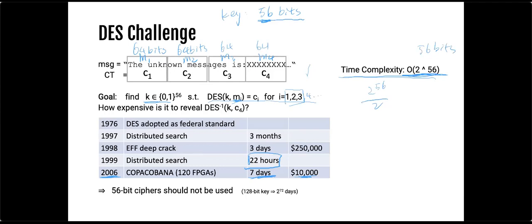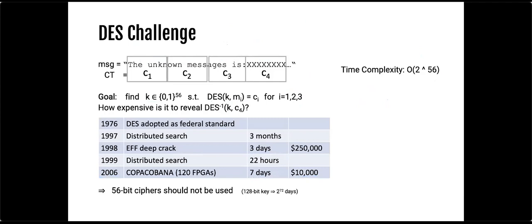Okay, so now I want to think about, given the fact that DES can be cracked by brute force, how can we mitigate this? Can we come up with something very similar to DES, but if someone is going to use brute force to crack it, it's going to take them a much longer time, much longer than 2 to the 56, so that it is okay for us to accept brute force.